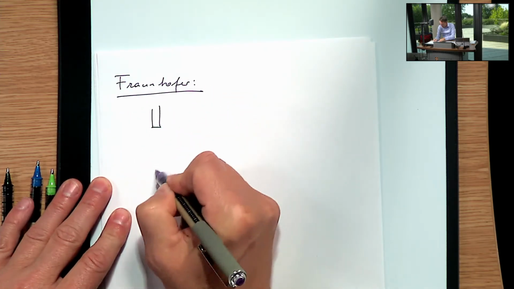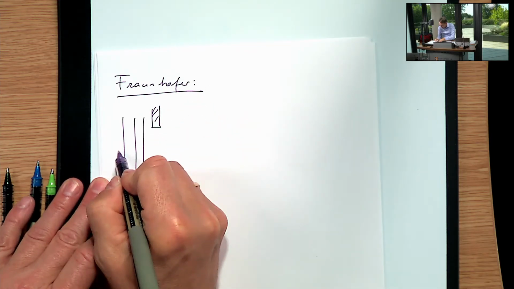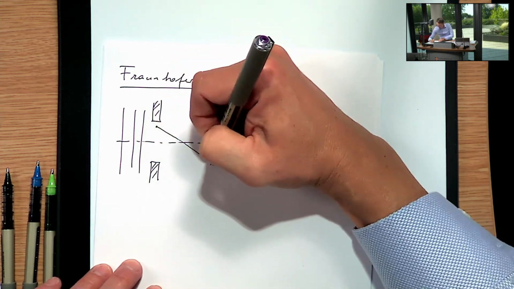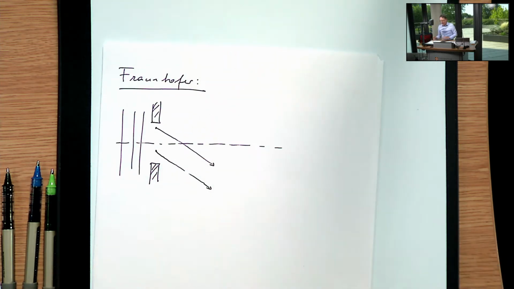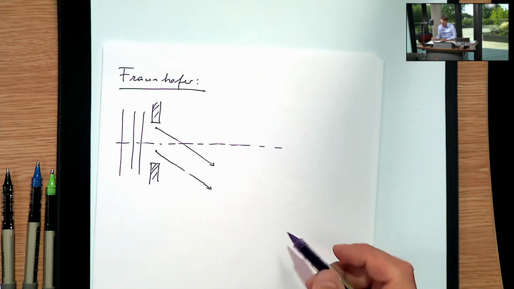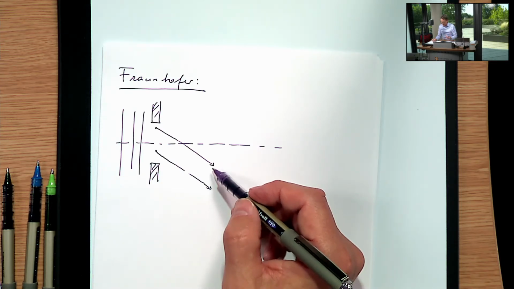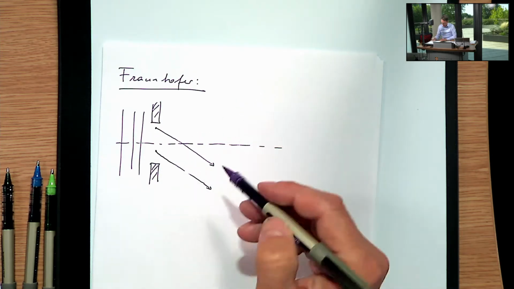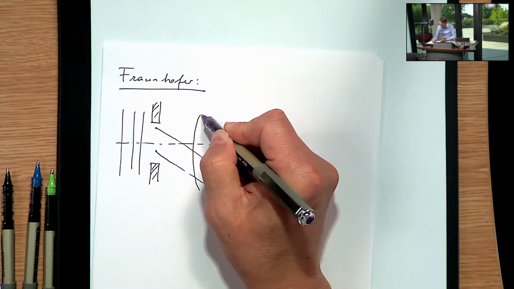If I have a slit that looks like this, I have a plane wave coming onto the slit, and so Fraunhofer says I consider spherical waves from inside the aperture that leave towards a point. So we only look at the phases arriving from rays that are parallel. Of course, these will never meet except at infinity, right? So if we really want to just look at parallel rays that come out, what you can do is you put a lens here.